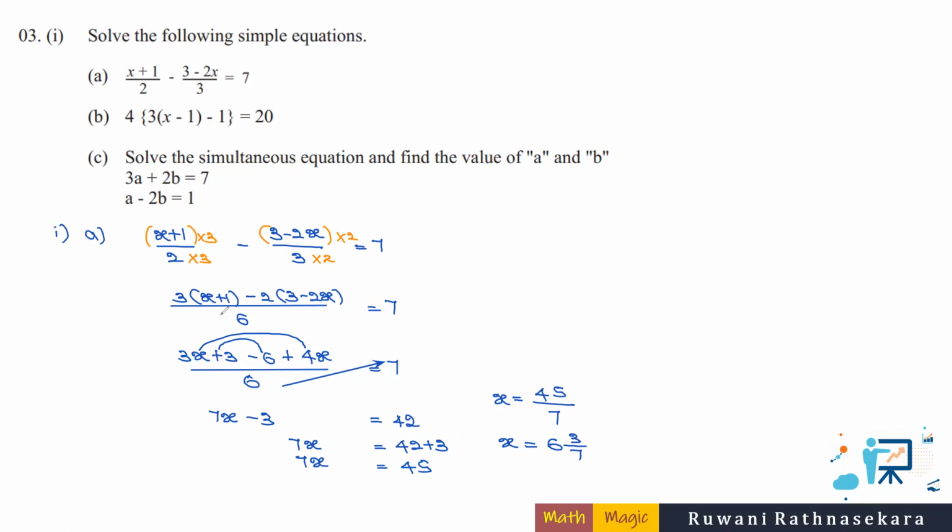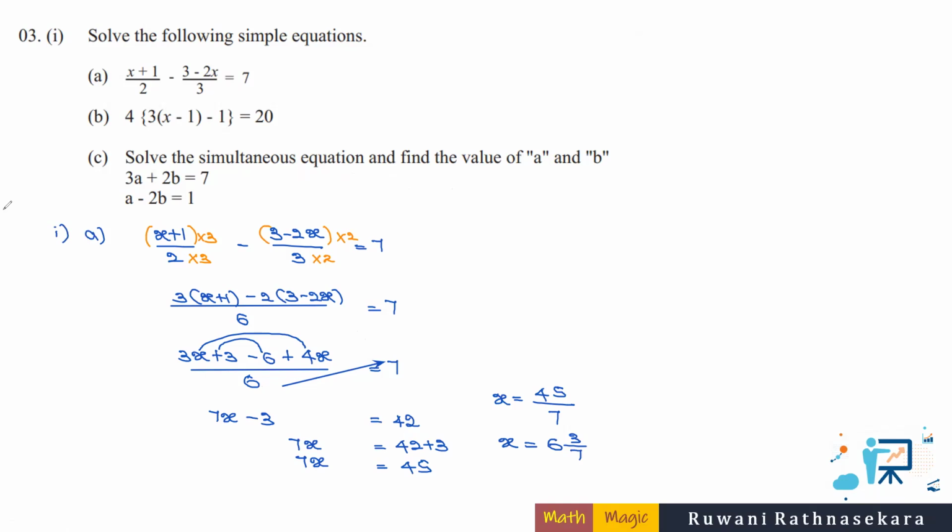Right? 3x plus 3 minus 6 plus 4x, 3x plus 4x. Now when you get a result like this, you must definitely double check, because it's a bit odd. We did not get an integral result. Therefore, definitely double check your answer. Right? 3x, 3 minus 6 plus 4x added, right? Cross multiplied 42, 3 is taken, then you get 45 divided by 7, that's it.